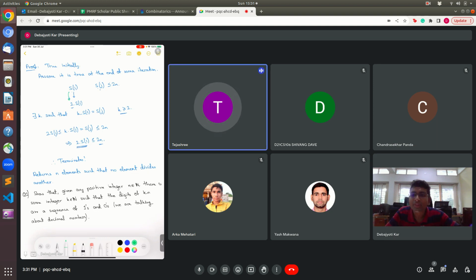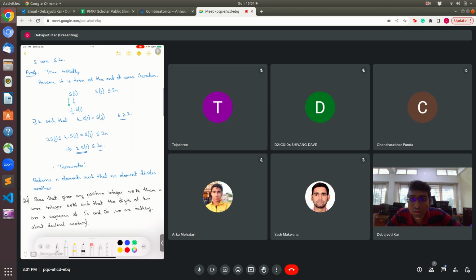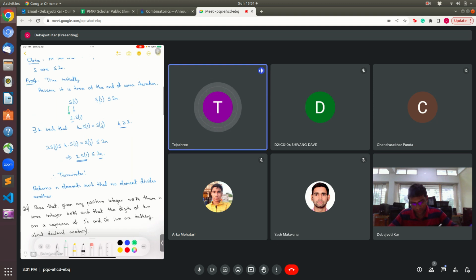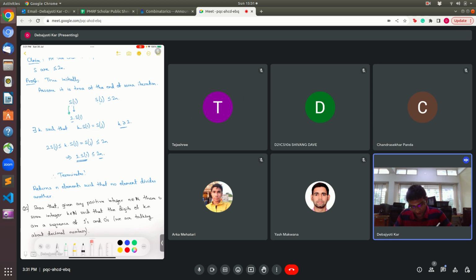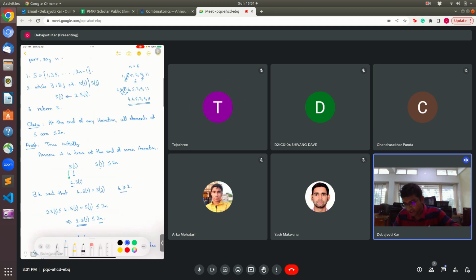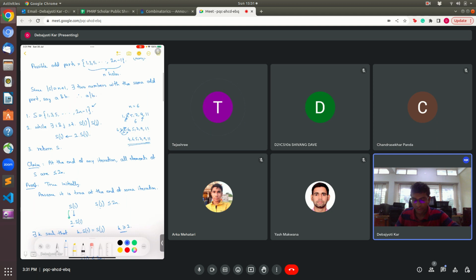So how do we show that it is an n element subset without the property? Yes, so what was the cardinality of this set? Initially we started with how many elements? We started with n odd numbers, right? 1, 3, 5 up to 2n minus 1. These are n distinct odd numbers. And the cardinality of S does not decrease at every step. We are just doubling some element each time. So the number of elements in this sequence always remains n.